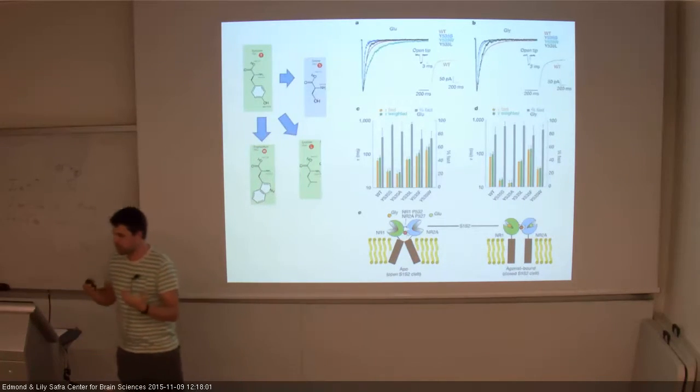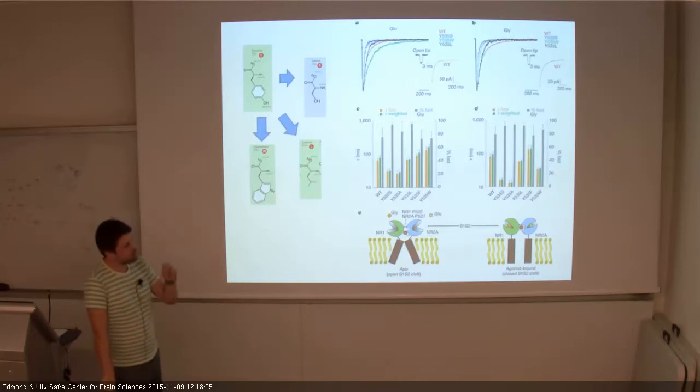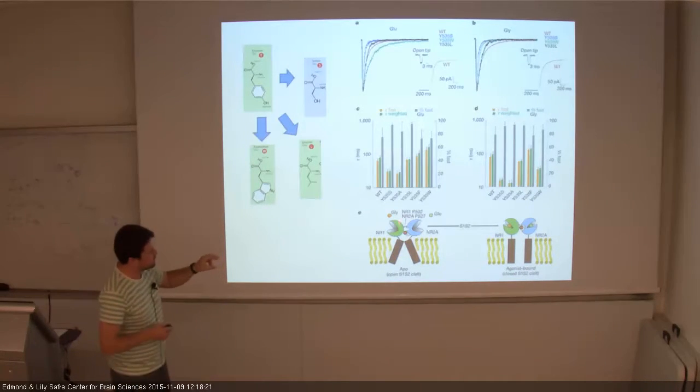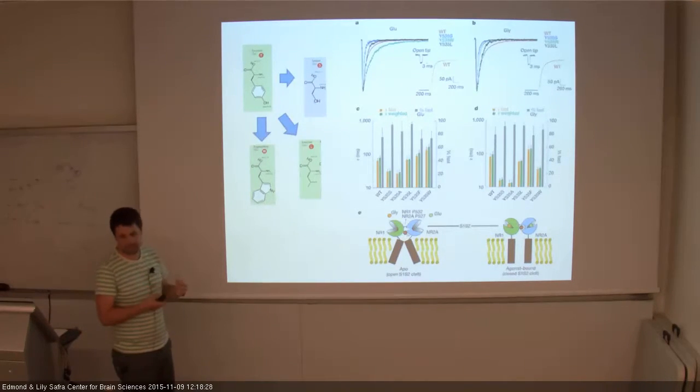But in general, this is a really beautiful example of how, from knowing the exact molecular structure, the atomic structure of this protein, they could actually understand more about mechanisms of drugs in general. And also strictly from the structure, they can understand the mechanism by which this receptor is deactivated in a slow manner relative to other channels that deactivate a lot faster.